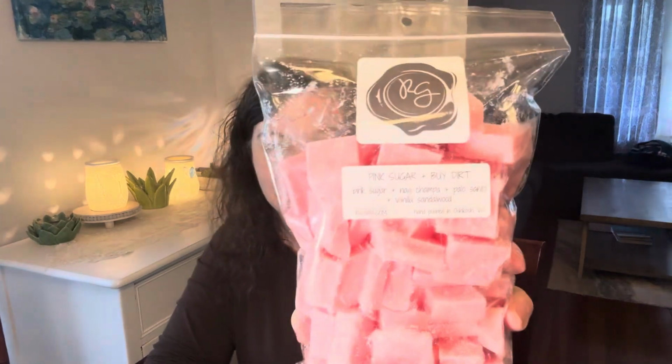And then you put, just let me tell you this in notes. Pink Sugar. Love Aqualina Pink Sugar perfume. Nag Champa. Makes me think of Chris from Dazzling Scents with Chris too. We love Nag Champa. I'm like, right there. You sold me. Then it also has Palo Santo and Vanilla Sandalwood. There's no actual dirt, but I had to give this a try, just in case it smelled like Pink Sugar by dirt. Let's see.